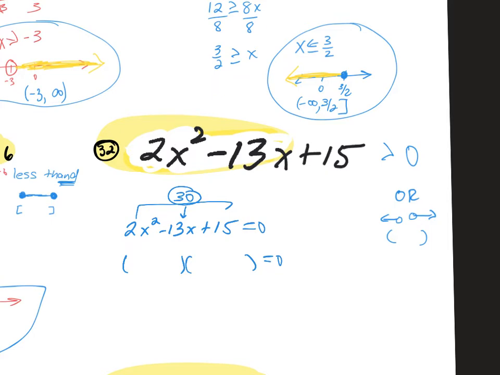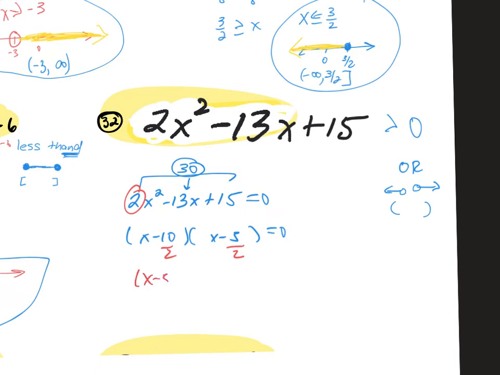But if I multiply a negative 2 and a positive 15, I'll get a negative 30. I want it to be positive. So think of some other factors. That's good. That's why I put this one on here, because it's a little tricky. Negative 10 and negative 3. Good. So x minus 10, x minus 3. And again, guys, our a term is not 1. So divide by 2. So I'm left with x minus 5 and 2x minus 3, right? So when I solve to get my critical points, I'm at x equals 5 and x equals positive 3 over 2.